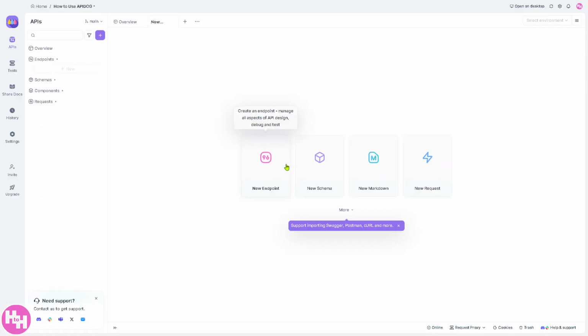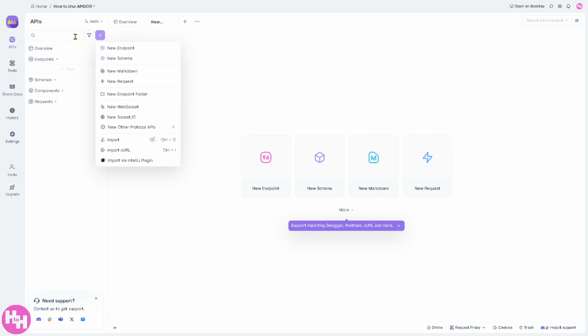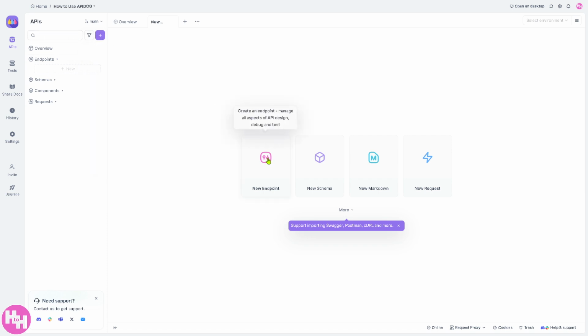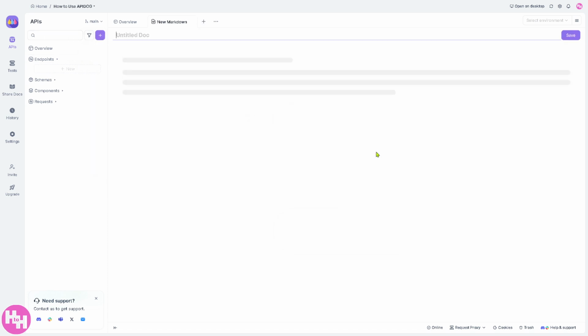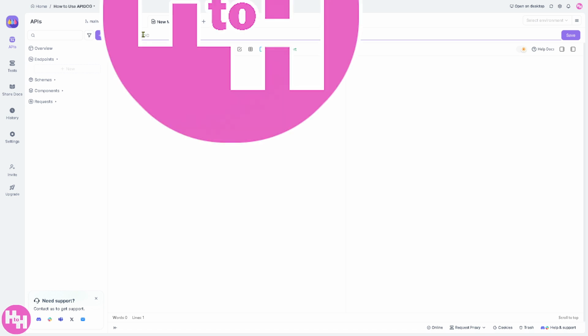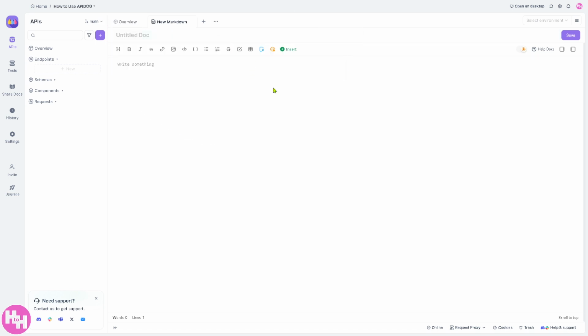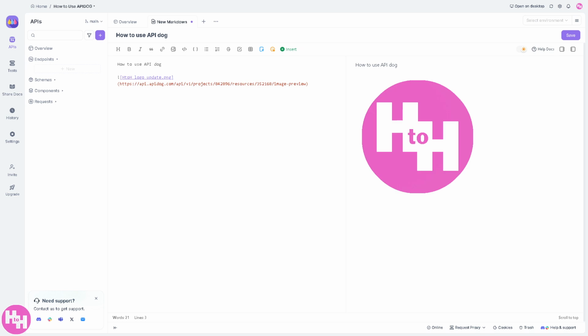Similarly, all right, you can still create a new API. For example, new markdown. Put the information here. You can put in an image. And once you've finalized that, click the save button.